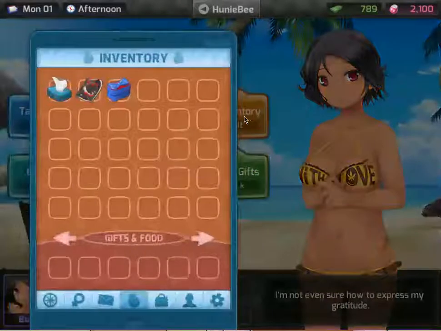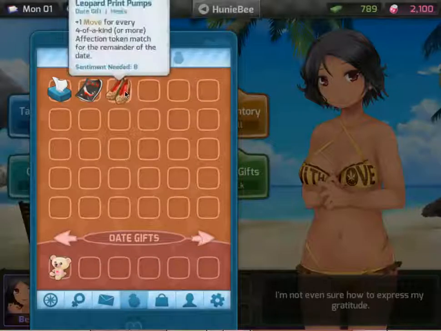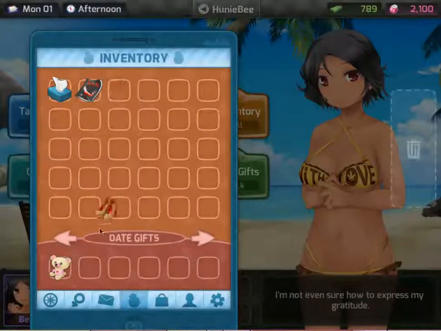Oh, did we open up the thing that she sent us before? Leopard print pumps. That's an intense, plus one move for every four of a kind or more affection tokens that you make for the rest of the date. That seems really good.